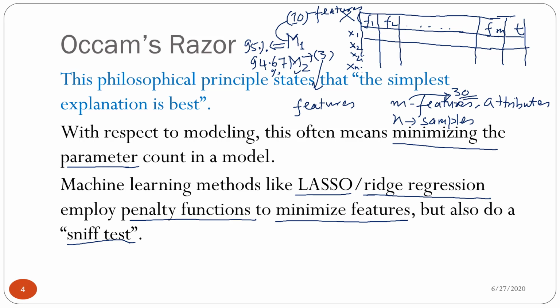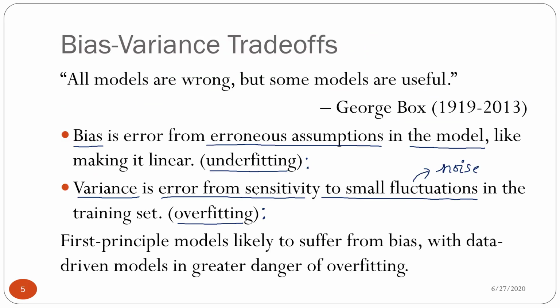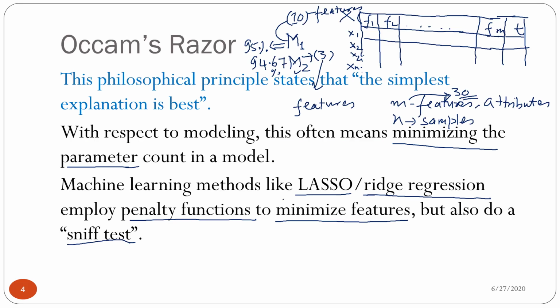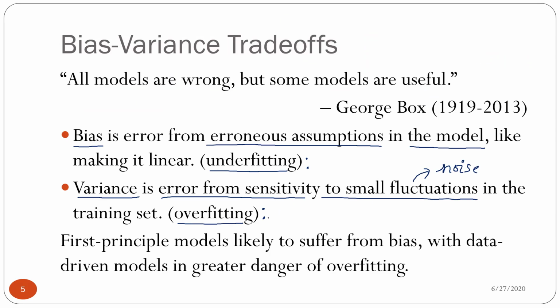So you trained your model so much that it learned all the 30 features, and in reality all these 30 features were not strongly correlated to your target. Because of which, if you are trying to evaluate the performance of this model on the test data, then it will do poorly. So this kind of error that we are getting is called variance.